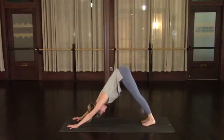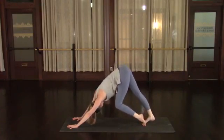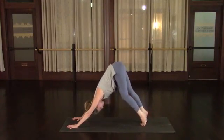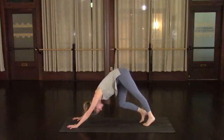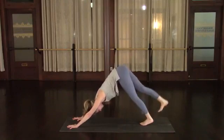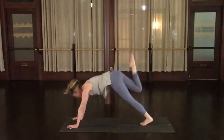Inhale, come on the balls of your feet. Exhale, drop the right heel, bend the left knee, look underneath the right arm. Inhale, rise up. Exhale, switch sides. Good. Inhale, rise up. As you exhale, drop your heels. Float your right leg up, three-legged dog. As you exhale, knee into belly, flying plank.